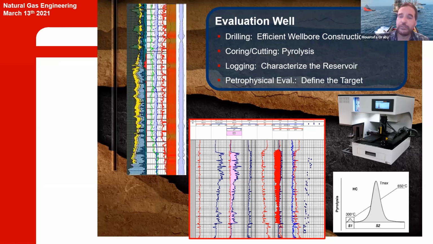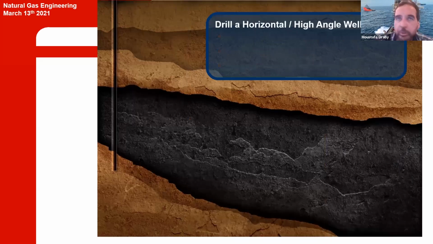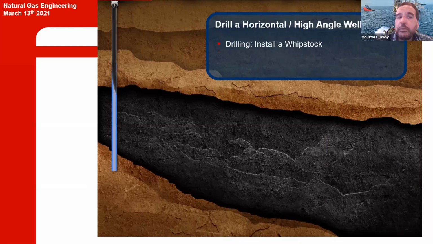Okay. Once we evaluate it, we're not gonna leave this vertical well unused. We can actually go there and drill a horizontal well from this vertical well. Okay. Then once we understood our reservoir, we drill a horizontal well, either from the beginning, after you drill the vertical well, or from the vertical well. Don't leave the vertical well unused. You actually use a whipstock that we normally used in the past. We don't do that much these days, but we go with a whipstock, and from the whipstock we drill the horizontal section.